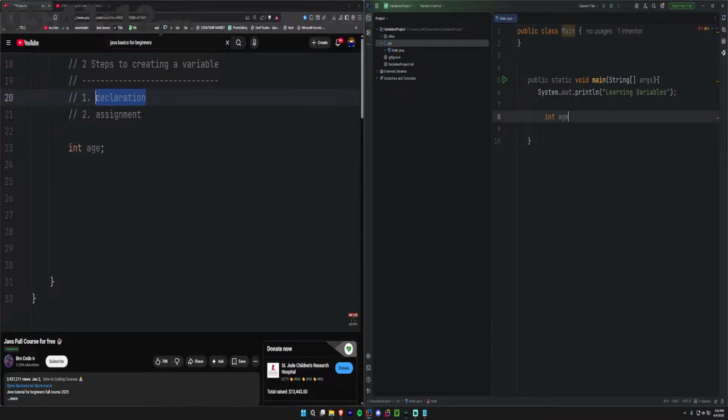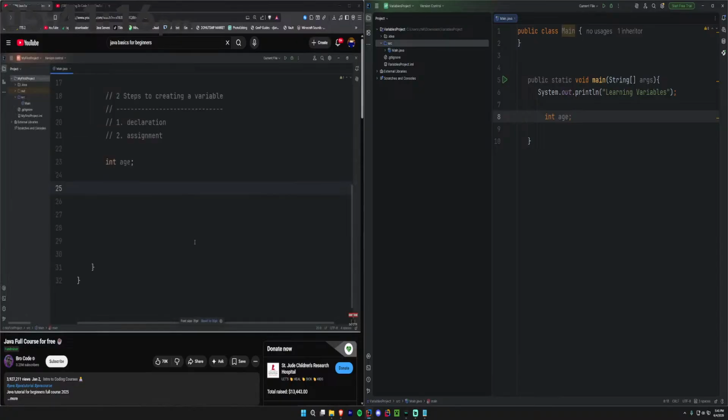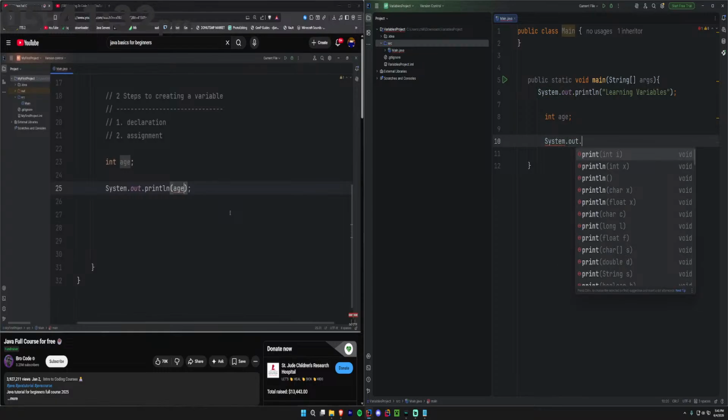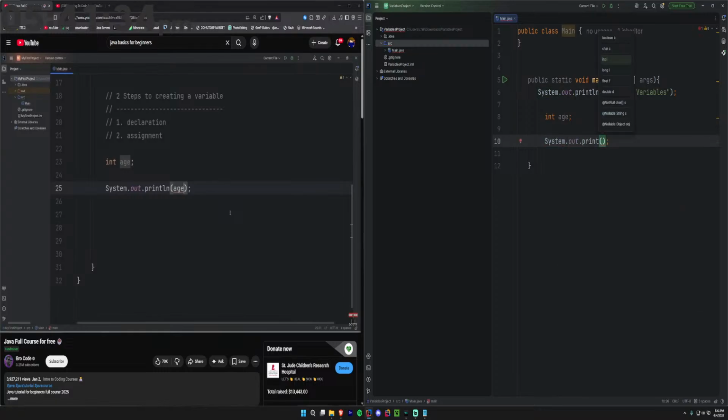So this is declaration, step 1. We are creating a variable named age. If I was to print my variable of age, system.out.println, let's print age. All right, so system.out.print age.